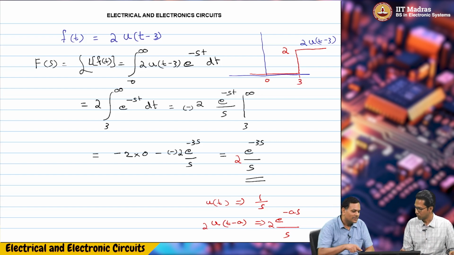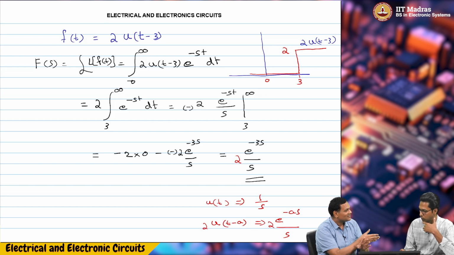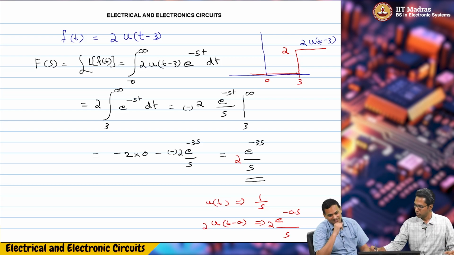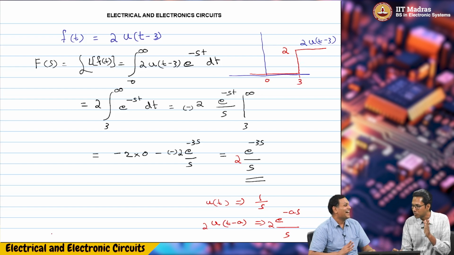I wonder, we have taken u of t with delay, e power minus as. Does it work if you also advance? So if instead of u of t minus a, I had u of t plus a, I'm curious what that will look like. We should do that at some point. So what you're saying is u of t is starting before 0. So far we are seeing from 0 minus. We will discuss that separately.